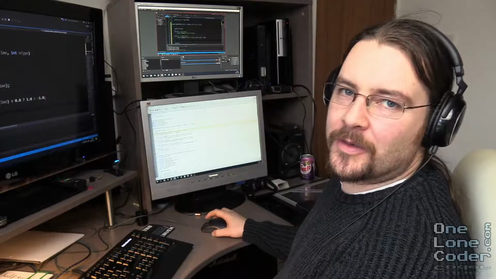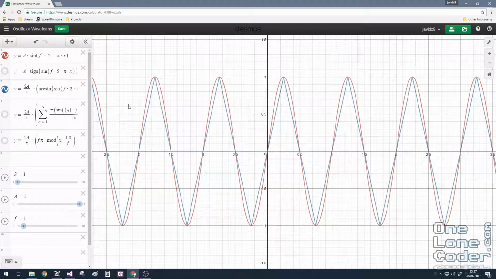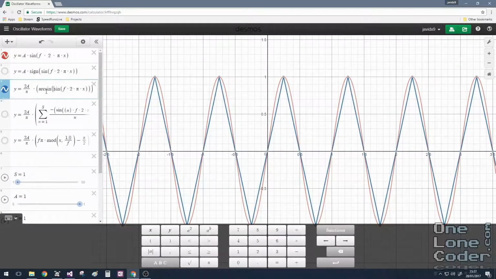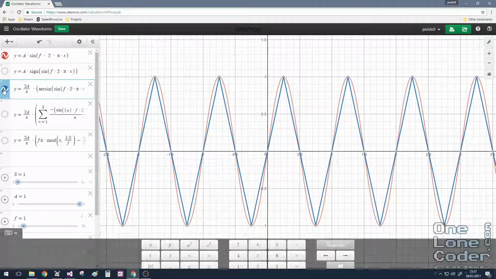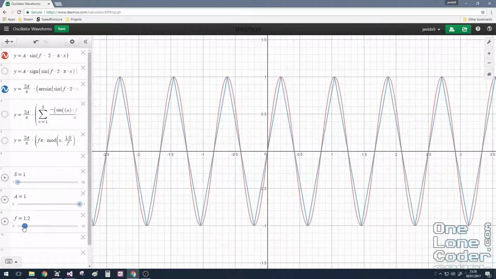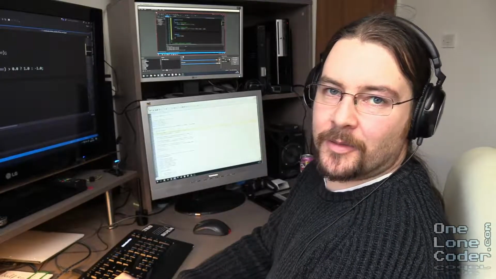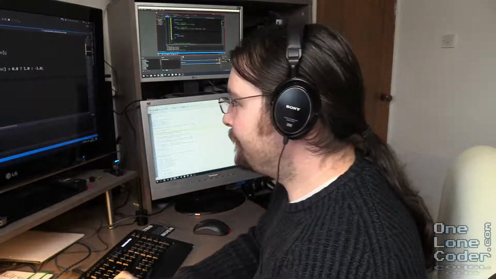What other type of waves could we include? Along with the sine wave and the square wave, we may also have the triangle wave, which looks like this. And the triangle wave is described as being the arcsine of the sine of our standard sine wave. It's scaled here at the front with 2 times the amplitude over pi. But it follows all of the same rules as we change the frequency, and we can change the amplitude. So let's add the triangle wave to our oscillator function.